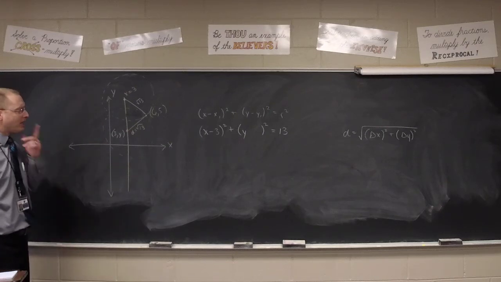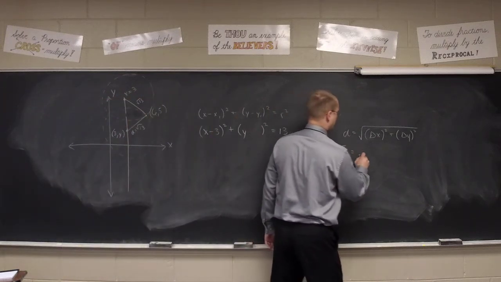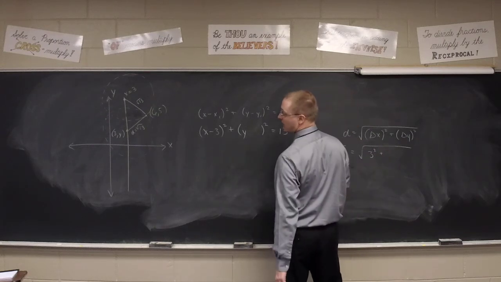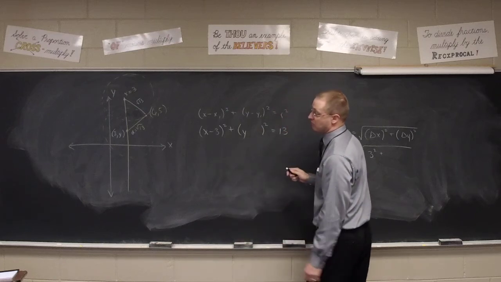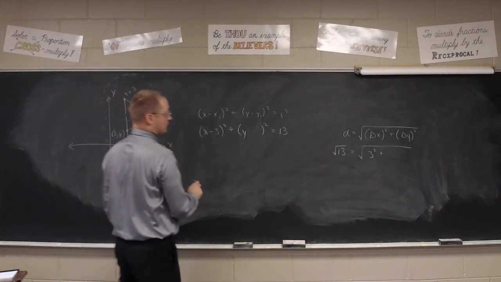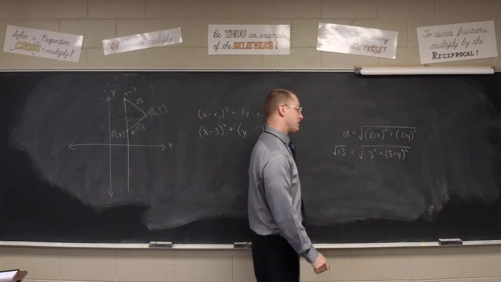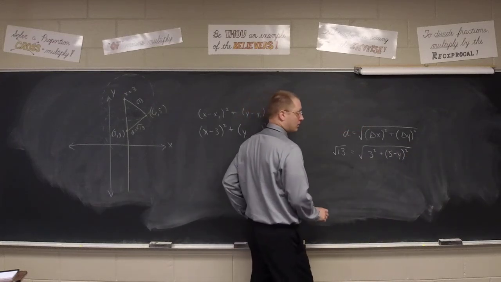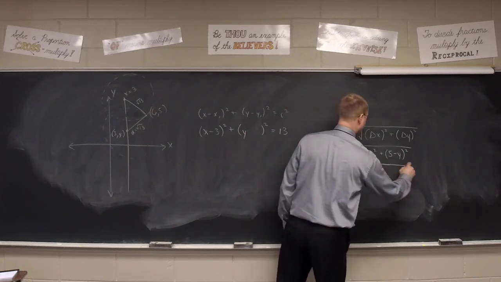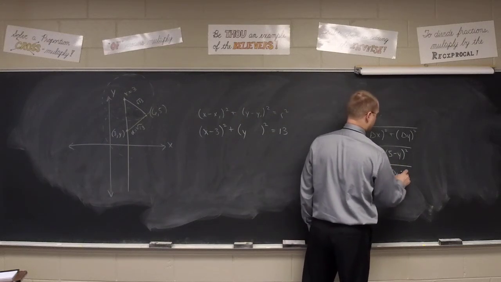All right, so Quentin, what is the D? Square root of 13. What is the change in x? 3 squared. What's the change in y? 5 minus y. Right, 5 minus y, just as 6 minus 3 is the change in x. 5 minus y or y minus 5, either way is fine, is going to be my change in y. Take it from here. Square root of 9 plus y squared minus 10y plus 25.